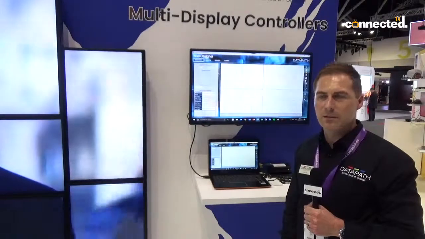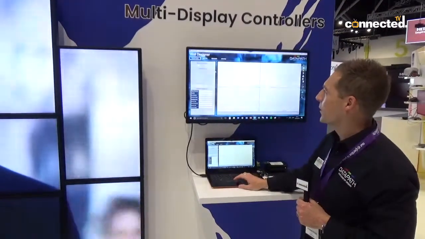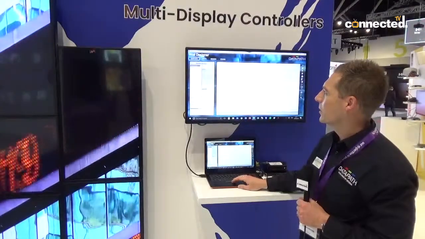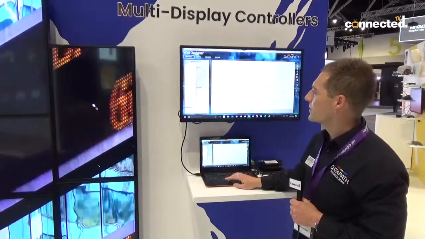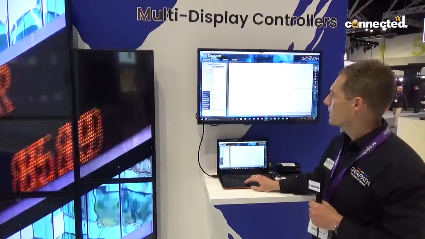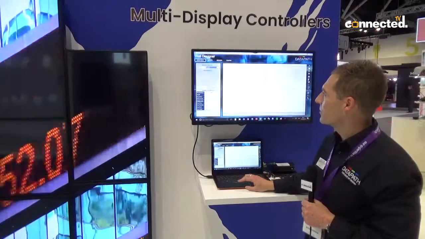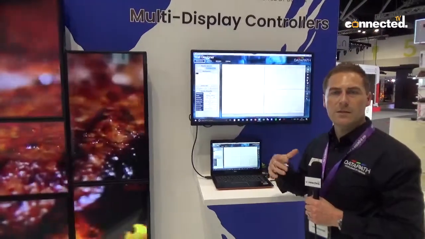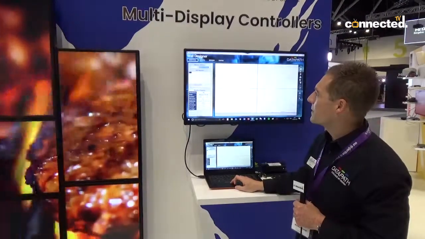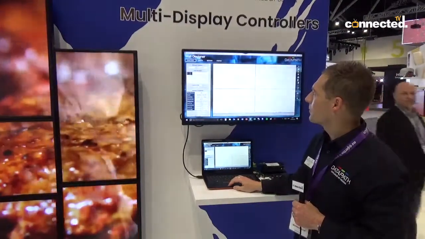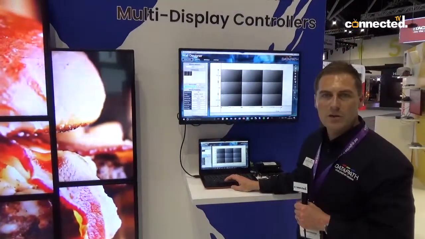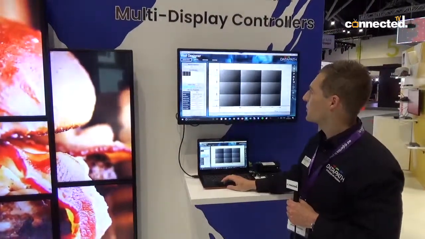And what is really the main driver of this system is the software. So this is the Wall Designer software. We've got literally hundreds of commercial screens set up here. So we'll just choose an NEC model here, 46-inch. This contains all of the correct measurements of the bezel and the screen size. We can then add these to the video wall. Just as an example here, we'll add 9 screens. This gives you the measurements of the video wall.